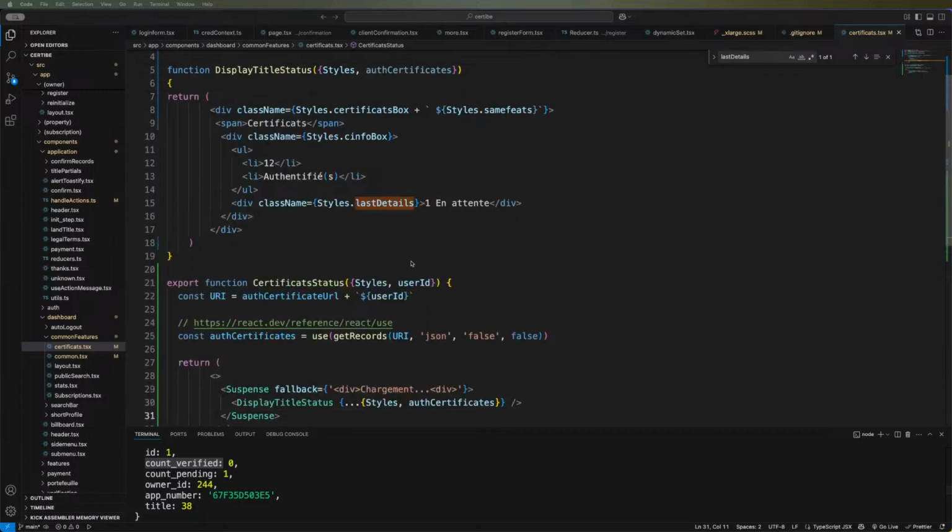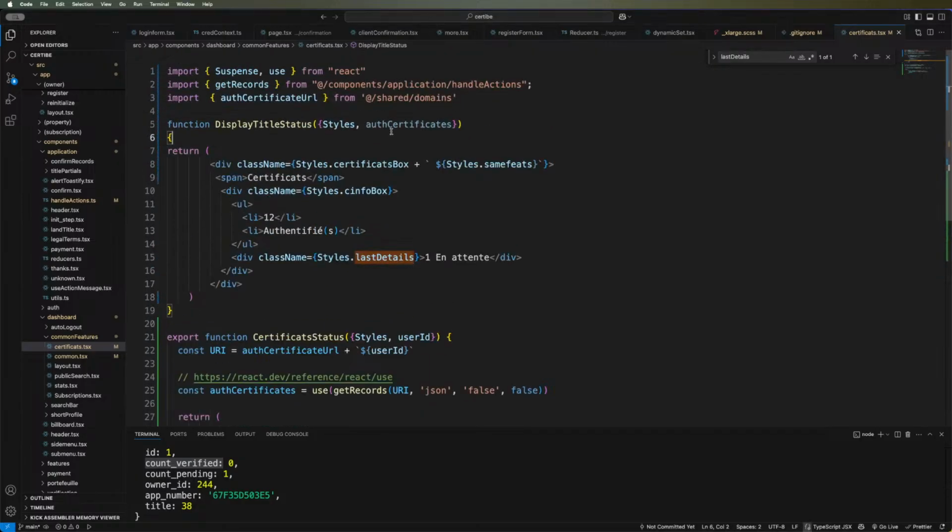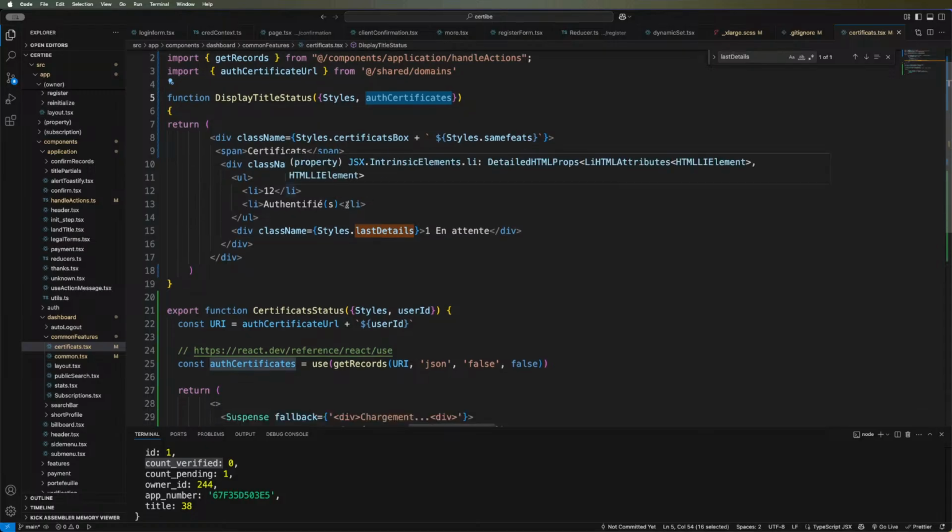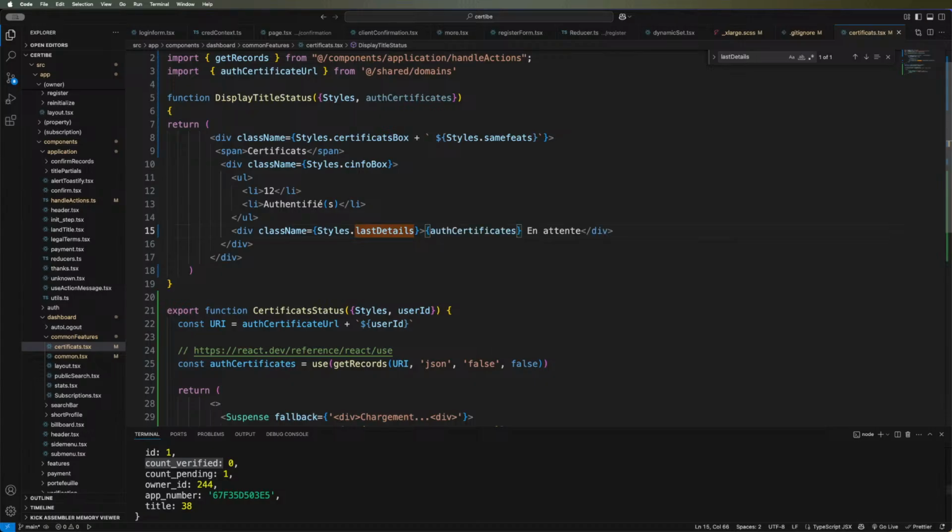Until now, our component is static. So we are going to copy this guy. How many applications are pending? We just pass like this auth dot count pending. It's gonna automatically say how many applications have completed.